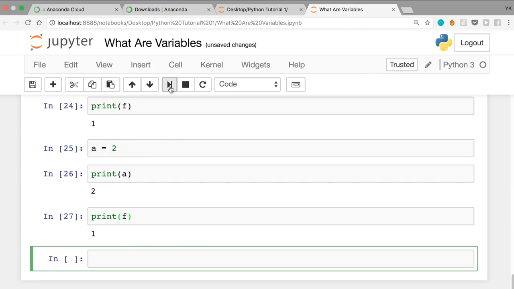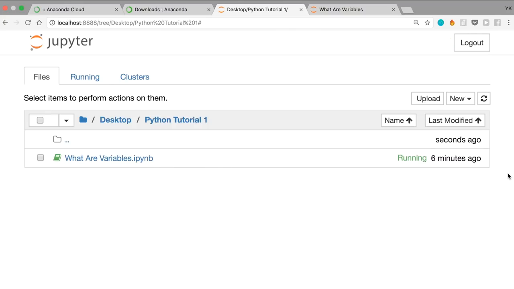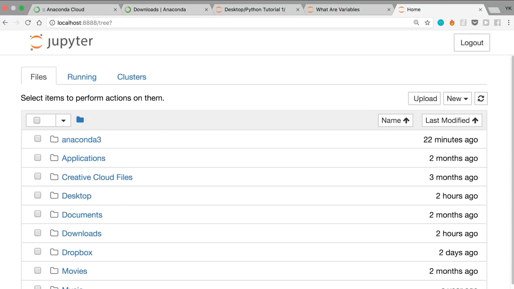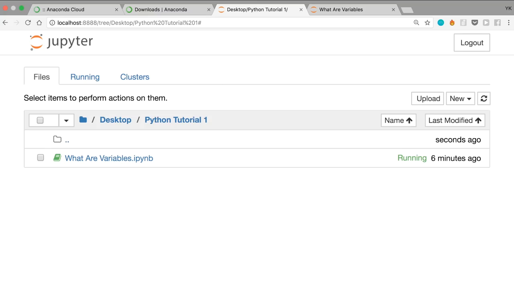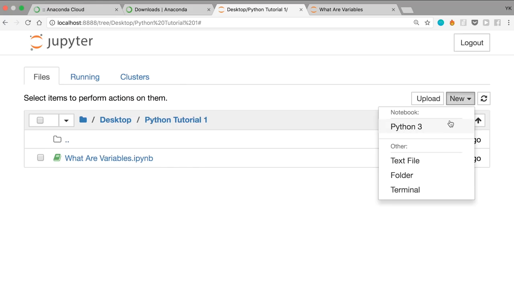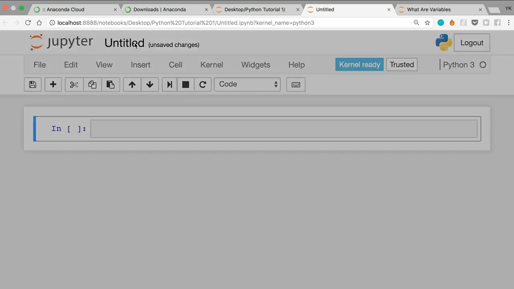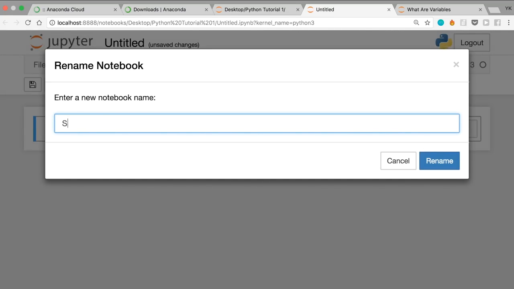Okay, now I'm going to give you a quick practice problem to work on in order to solidify your understanding of variables. And to do that, go back to the previous tab of Jupyter Notebook, the navigation menu. And if you already closed that tab, just open localhost:8888 or just relaunch Jupyter Notebook. And then go back to the same folder as before. We had Python tutorial 1. Click New in the top right corner. Click Python 3 again. And let's rename this notebook by clicking Untitled and changing it to swapping two variables.